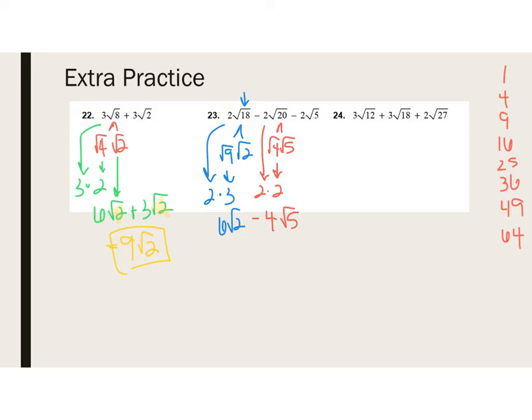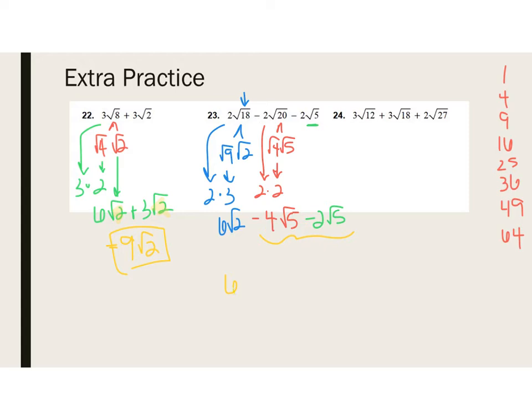And then we're going to do the square root of 5 there on the end, which none of those numbers go into, so just minus 2 square root of 5. So sometimes all 3 terms can be made into like terms, and sometimes they can't, and that's okay. In this case, only 2 of the terms are like terms.